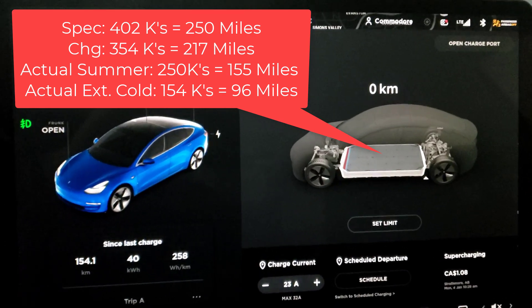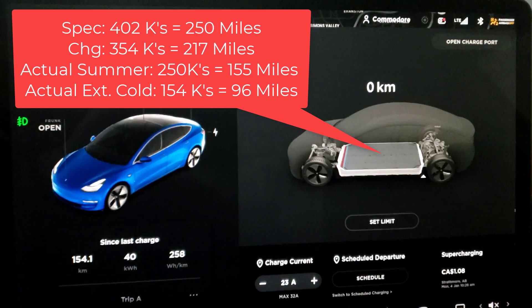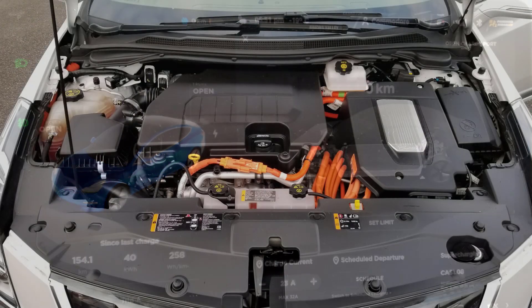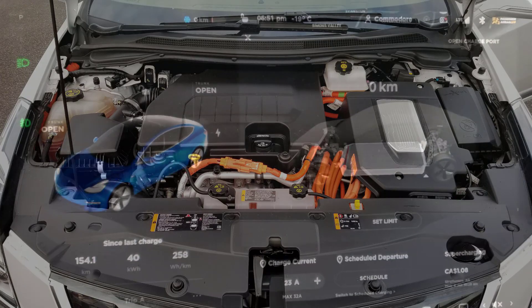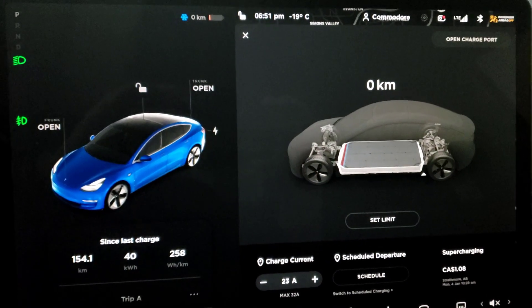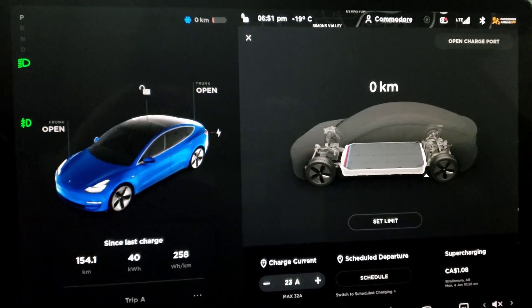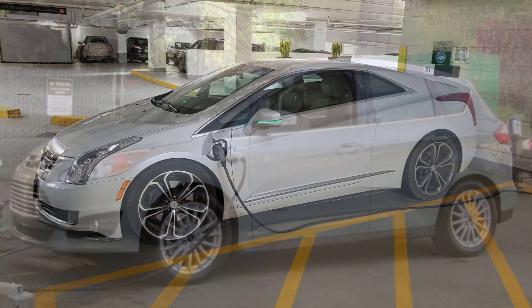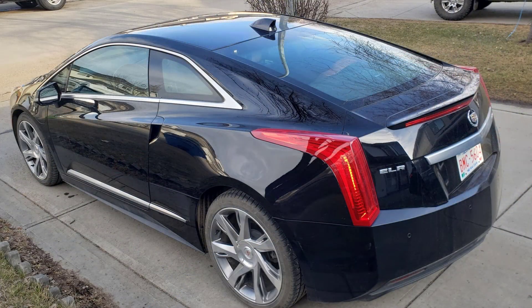I personally will never own a vehicle that isn't a plug-in. I like plug-in hybrids and I think there's a lot of market for them. As far as manufacturing goes, they make less sense because you have the negatives of both systems. However, as a consumer, I don't care. A plug-in hybrid has eight years of warranty and I don't keep cars anywhere near that long, so I couldn't care less what goes wrong with it. For the record, I've owned three plug-in hybrids and all of them work beautifully — no troubles at all.